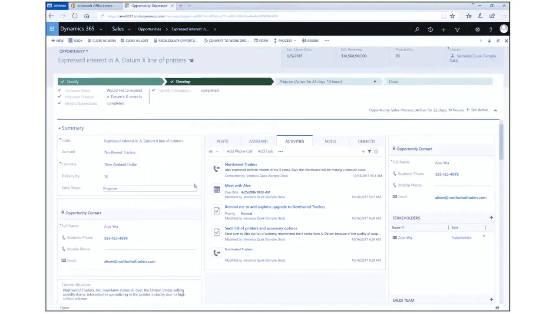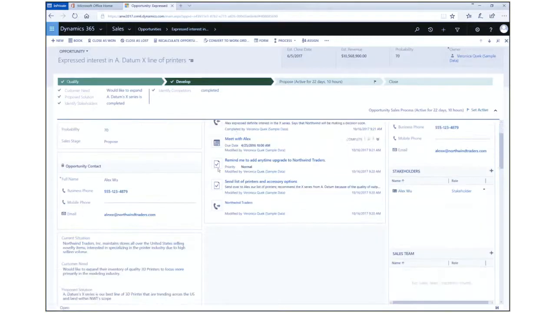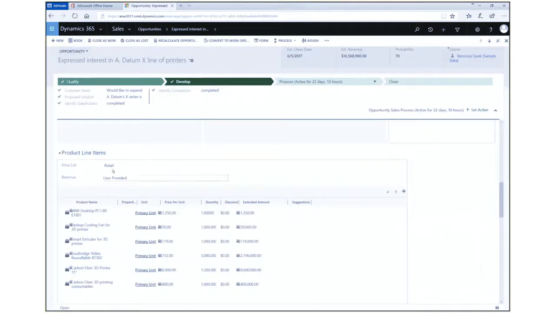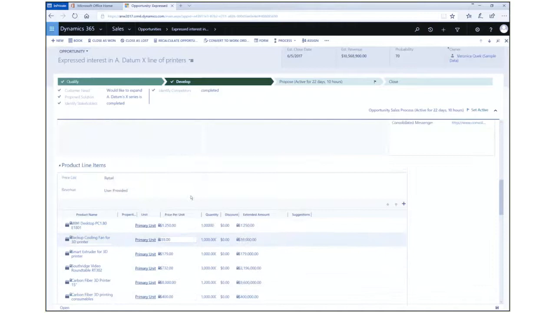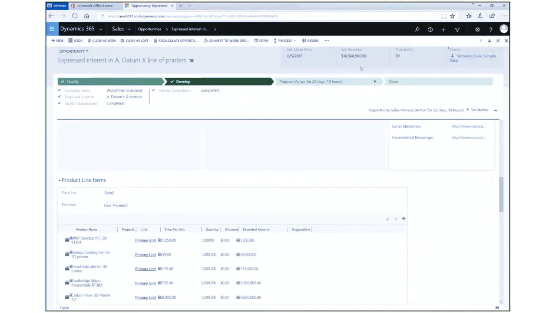Now, an opportunity form is actually designed for you to be able to capture against a single sales objective. So we know what we want to sell this person, and you can have multiple opportunities with an account, and you can go and attach price lists. So once you've attached your price list, you'll see that there is a number of different product types against this price list, and because we've set this up as user provided, we've put in the revenue in here.